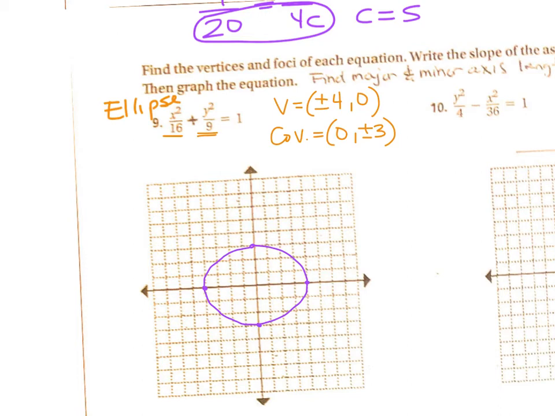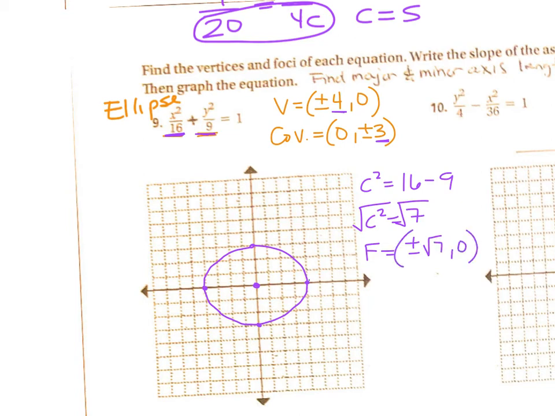We are going to find, does it ask? Yes, foci. So we're going to find the foci. Our center would be here, right? We have our a and our b, or our a squared and our b squared. And we're subtracting on this one, right? So c squared is going to equal 16 minus 9. So c squared is going to equal 7, which means our c is going to be the square root of 7, and that's going to get us our foci. So our foci are going to be plus or minus the square root of 7, 0.